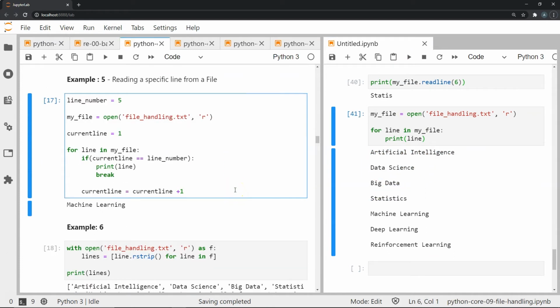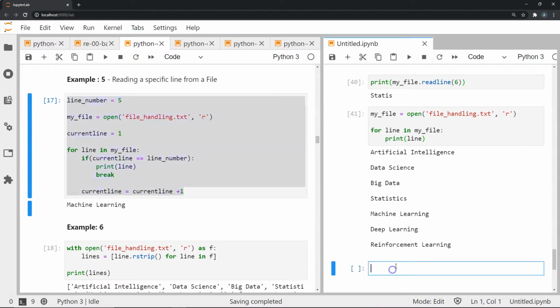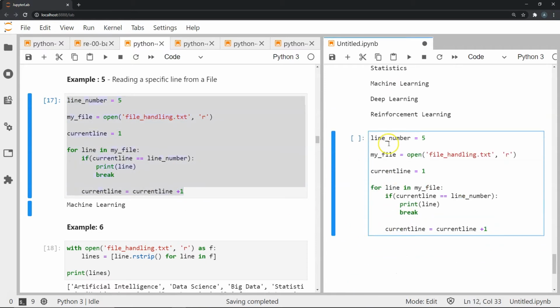And another thing that we can do right now is, say we want to read a particular line. Say I wanted you to read the fifth line of my file. I can use this technique where I store 5 in a variable called line number, and I have another variable called current line, which I'm going to initialize with 1.